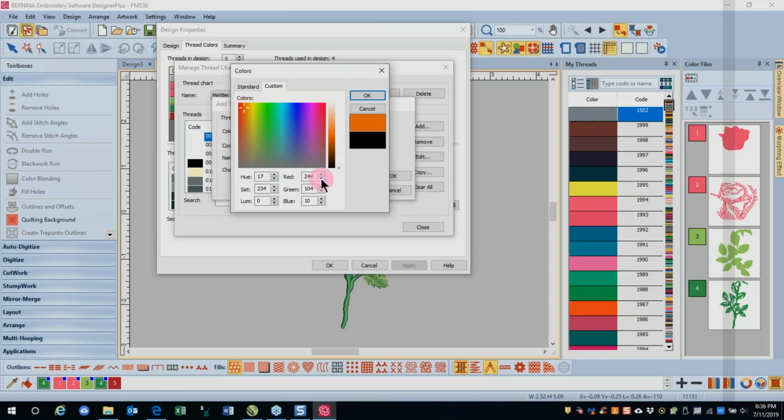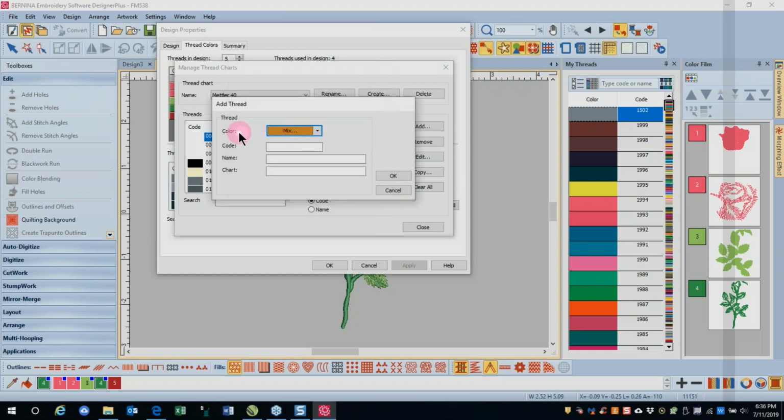Now let's say we have an RGB value. I'm going to enter those RGB values in the box. And as I enter them, it's going to scroll to a specific color in the color mixer. When I get the values, I click OK, and the color is now shown in the Add Thread chart. I'll look at the color code on the spool of thread that I purchased and enter that.